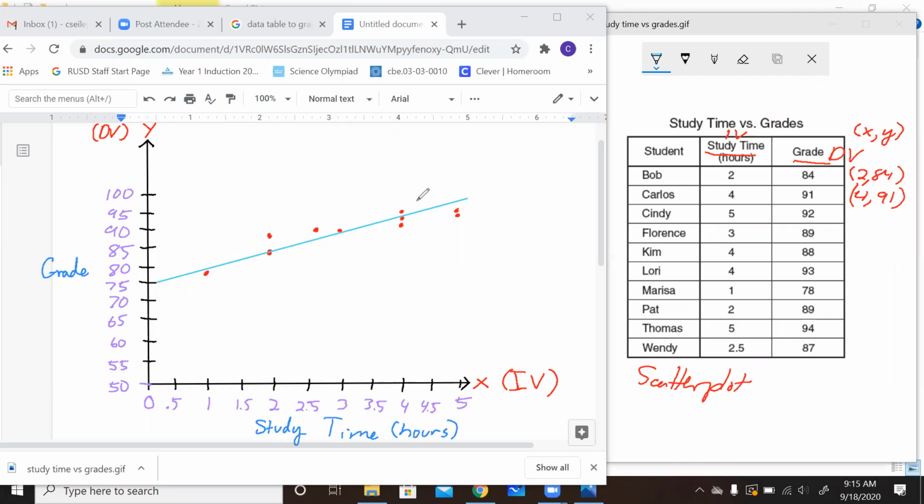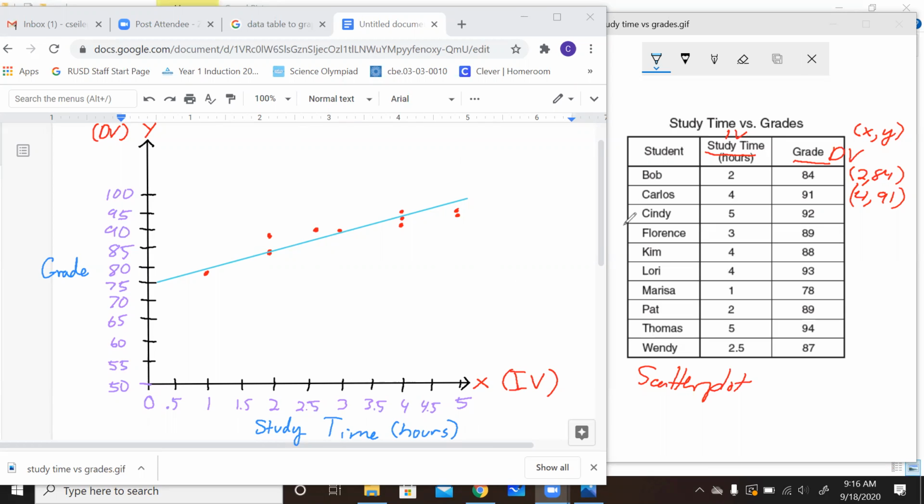And you could even do an equation for that line, but we're not going to be doing that in this class. Now, this is a scatter plot because look at how these dots are not cleanly in a line. If I had had data points that looked like this along this line and rose cleanly like this, that would have been a line graph. But it's not. If I had had bars and categorical data, it would have been a bar graph. And I can show you a bar graph at a later time, but this is a scatter plot, and this is how you would graph data like this.